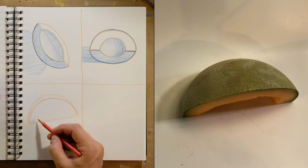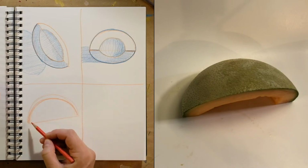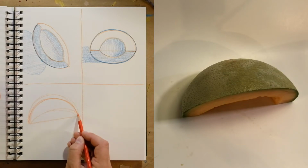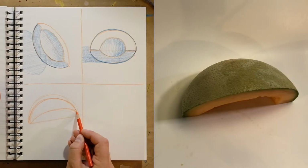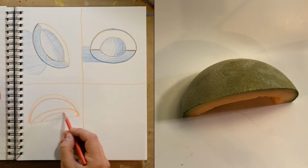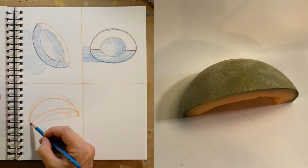Okay. And then we've got, so this is kind of the outside of the cantaloupe here. And then we've got a very narrow, right, kind of comes up and actually kind of comes down like this. So noticing that detail is actually really important. It's down here like this, and same thing, this. The inside. Okay, so I'm going to go over top of it.